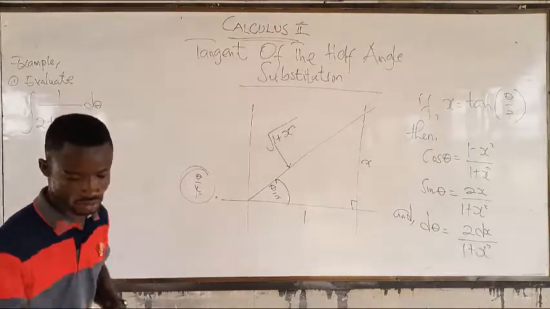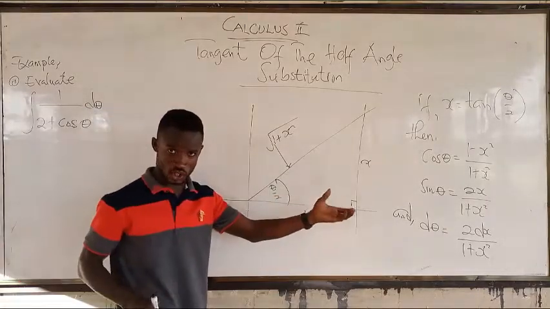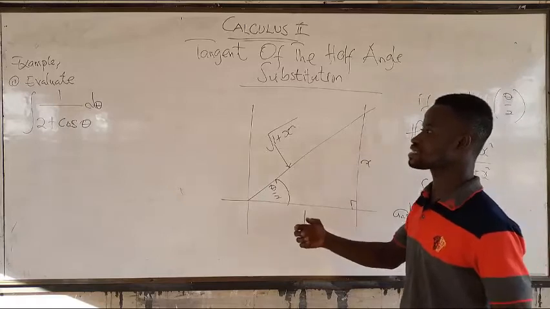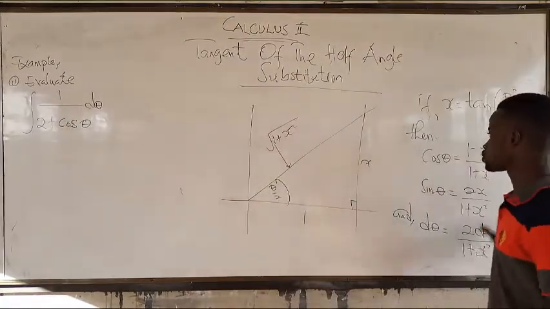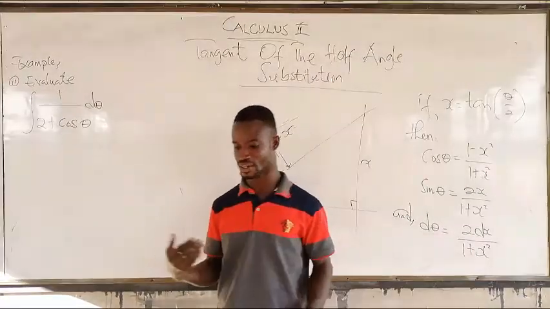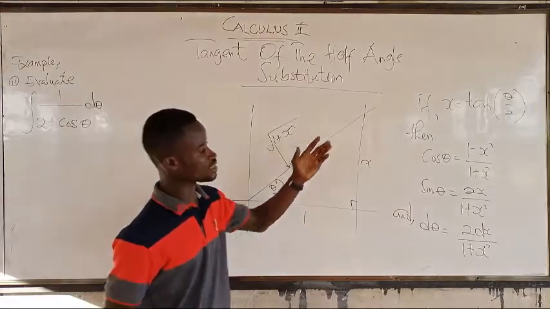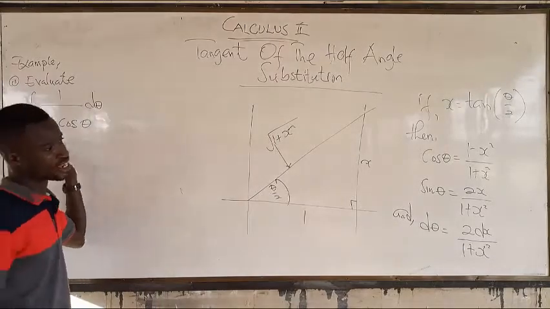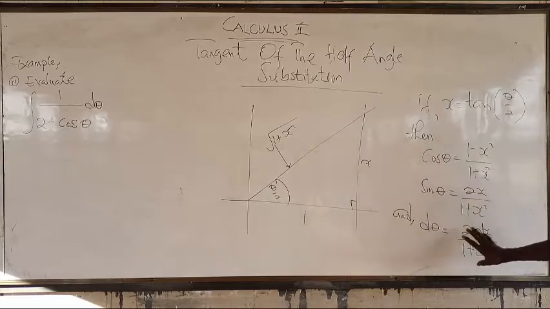So with this one, we are going to use the half angle. And when we get to the next, question 2, that is the case where the argument is half of that angle. When you are taking half of that angle, it seems to come from this idea, and even though it is similar, you cannot apply this substitution to it. It can't work. Such a case can work another way, and I'll be giving you the triangle for that, what is going to be on the hypotenuse, the adjacent, and what the sine, cosine, and theta are going to give you. As far as this question is concerned, we are going to do the substitution. So all that you need to know is this, for that, and that. Whenever the question is giving you this, then straightforward, you start doing your substitution.